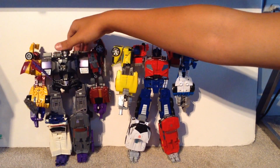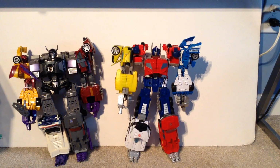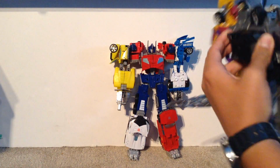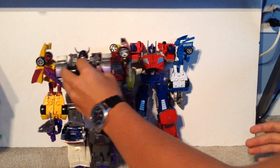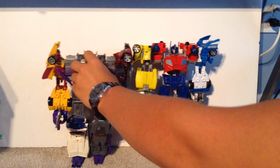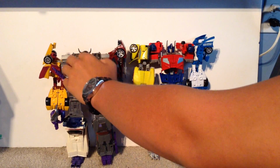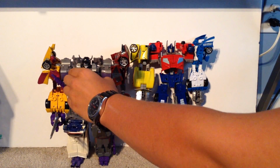And obviously Menasor's not going to want to stand. I don't know why he's not wanting to stand up. Stand up, big guy. You're representing the Decepticons. So he just keeps wanting to fall over. I don't know why. There's some kind of imbalance.